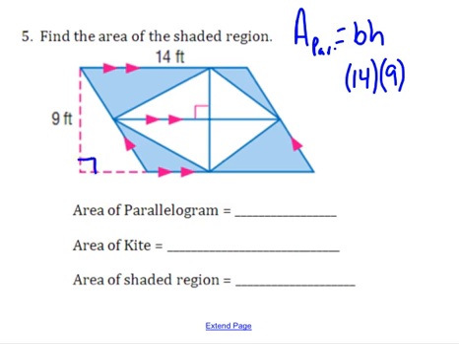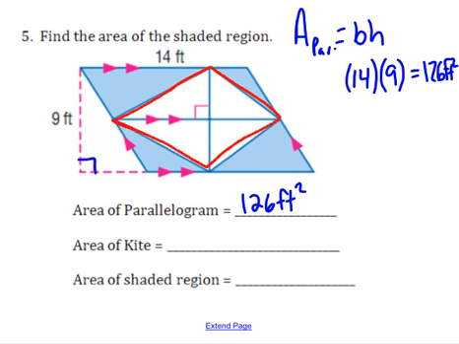So when I see that 9's perpendicular, that is great news, because then I can just multiply and make sure you're checking my math, because I haven't screwed up in at least 2 minutes. 126 feet. So this is 126 feet squared. Now, the beautiful thing about this problem is this is a kite in the middle. Okay, you should be able to see that's a kite. Now, what makes that beautiful is this is one where we're going to take the area of the shaded region, and that's going to equal the area of the parallelogram minus the area of the kite.